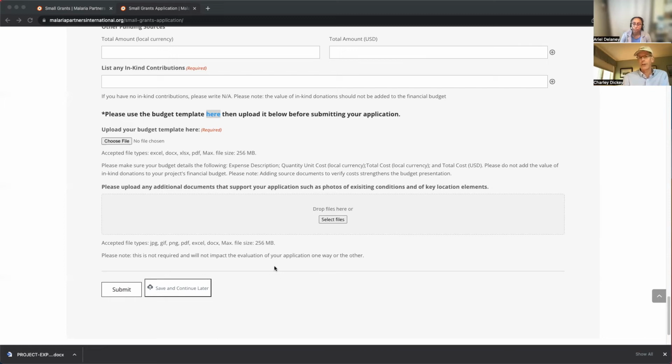In addition to that, documents that show photos of where and who is important, and any short videos, the space doesn't allow for long videos. A place to put sources, costing sources for your line items, important line items in your expense budget, is another place you can insert them.